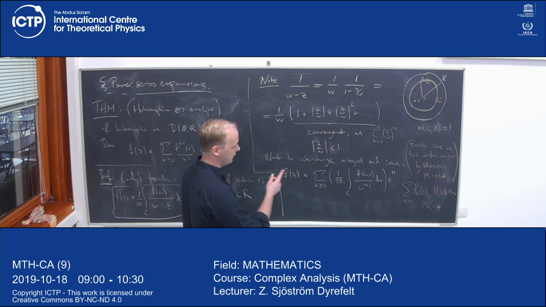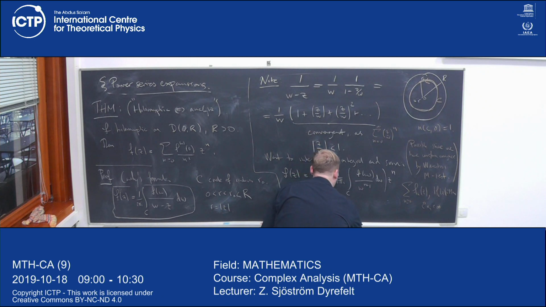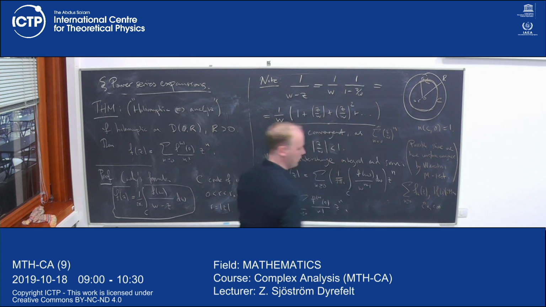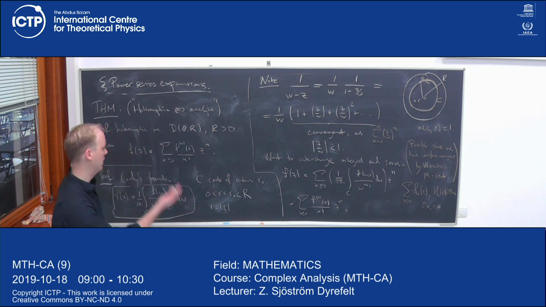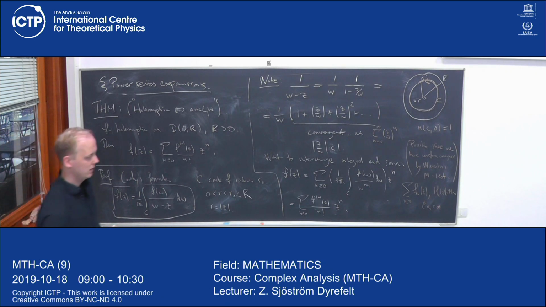Exactly. So by the Cauchy formula, this is actually equal to the sum of the nth derivative in 0 over n factorial, times z to the n. And now we are actually already done. So this is why I wanted to also show you this. This is very, very streamlined in my opinion. It's very nice. Okay?